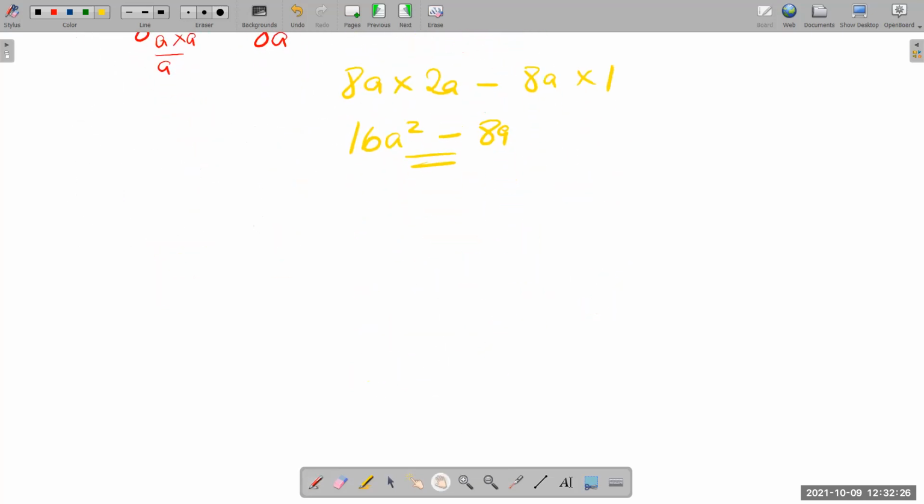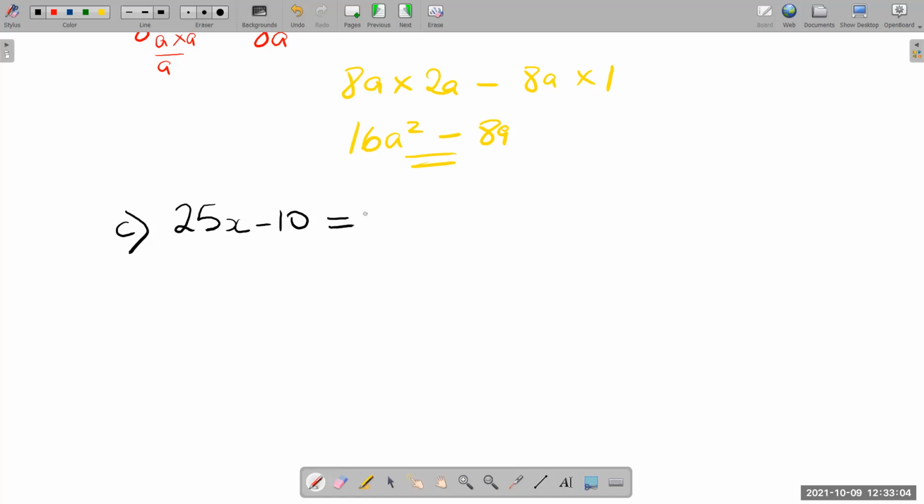Let's try another one. Example C. Please ensure that you pause the video when necessary to copy down these examples. And what I also recommend is that at some point, you see if you can work it out yourself. So for example, I tried this question. Pause the video now. See if you could factorize it on your own first, and then play the video to see if you would have done it correctly. This is a great way to develop critical thinking and to develop your sense of algebra and problem solving.